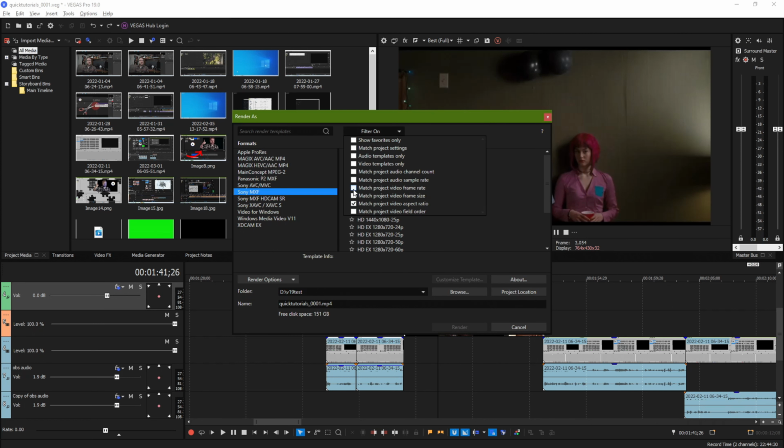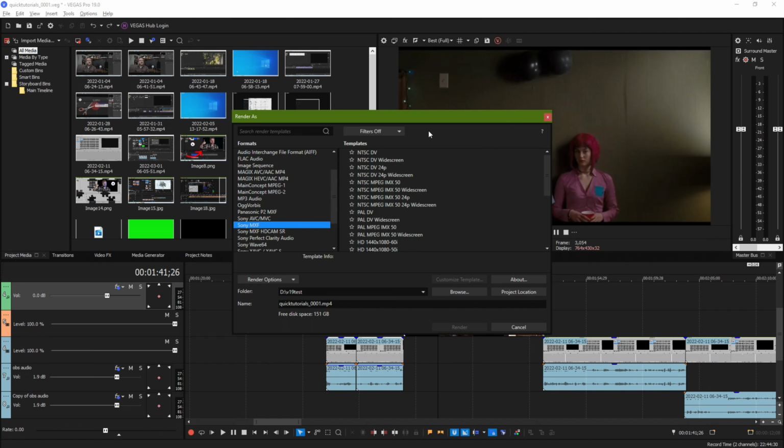Okay, so to not get these confused, frame size would be 1920 by 1080p. This would be the ratio, anything that's 16 by 9. So any pixel ratio which would end up 16 by 9 is the match pixel ratio. And then the match project video field order matches your interlacing settings. If you don't know what interlacing is, you don't want to know. It's really just why video will render at different times at different lines. It's dying, but some people still need it.